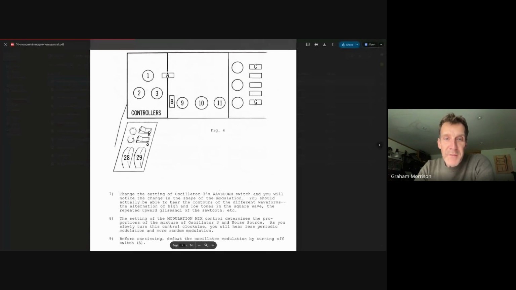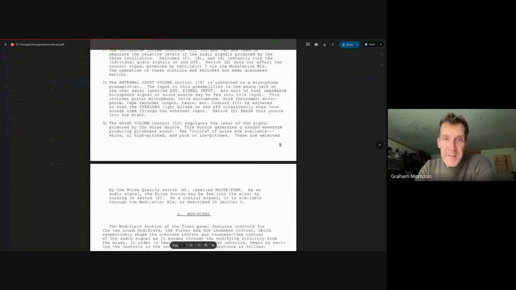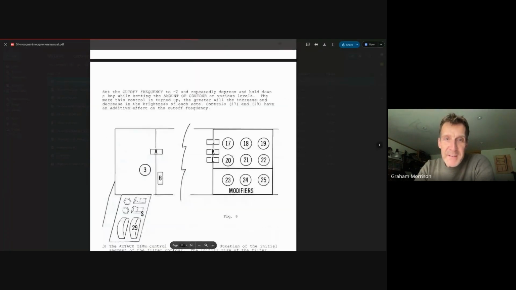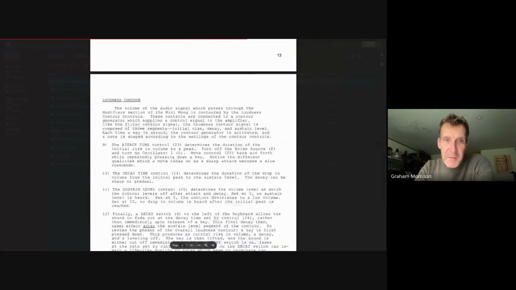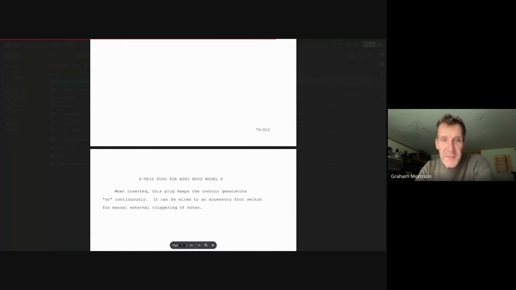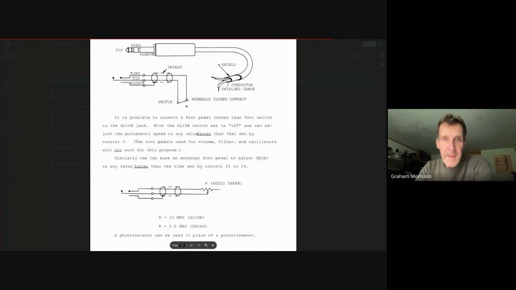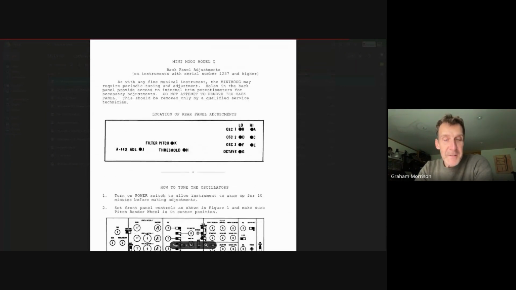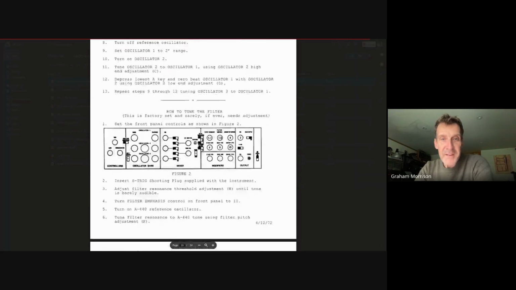Because they had no way of doing this, it's 24 pages long, but they kept adding a page as they updated the synth over the years. So it starts in 1970, and I think the last edition was in 1971. And so I think actually it does very well in just 22 pages.